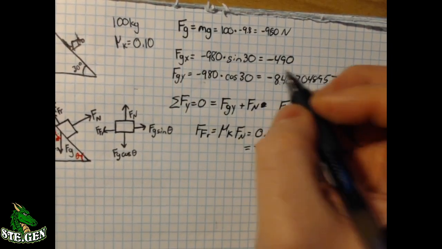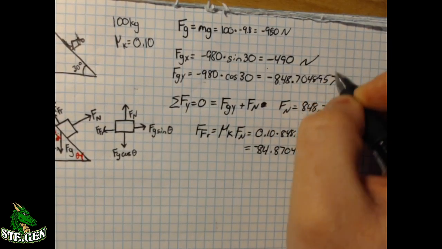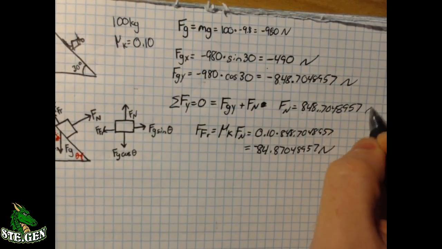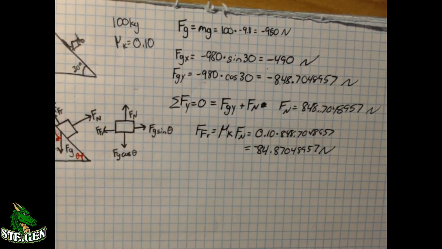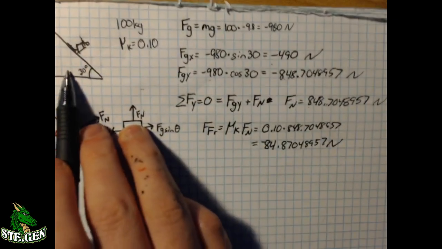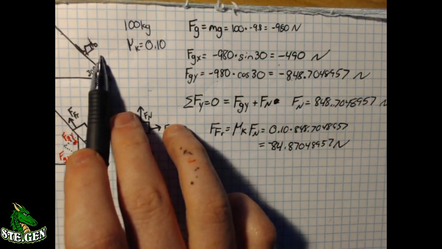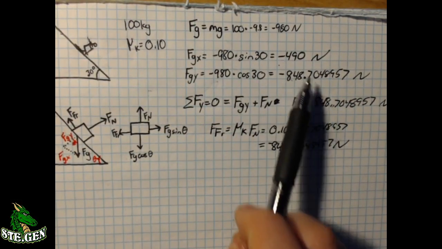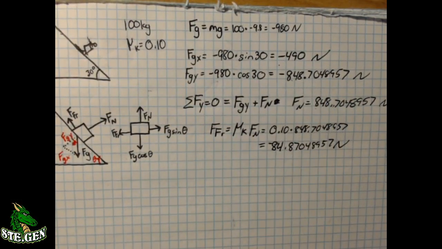So now we've got the force of gravity in the x direction, the force of gravity in the y direction, the normal force, and the force of friction. That is every force involved in this problem. So we can go ahead and figure out its acceleration. We know that our normal force and our gravitational force in the y direction canceled out.